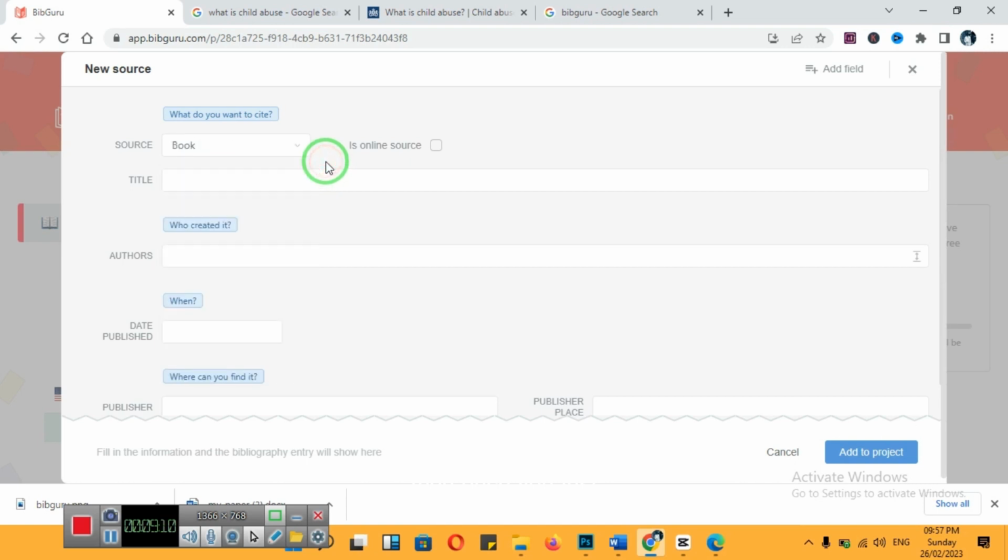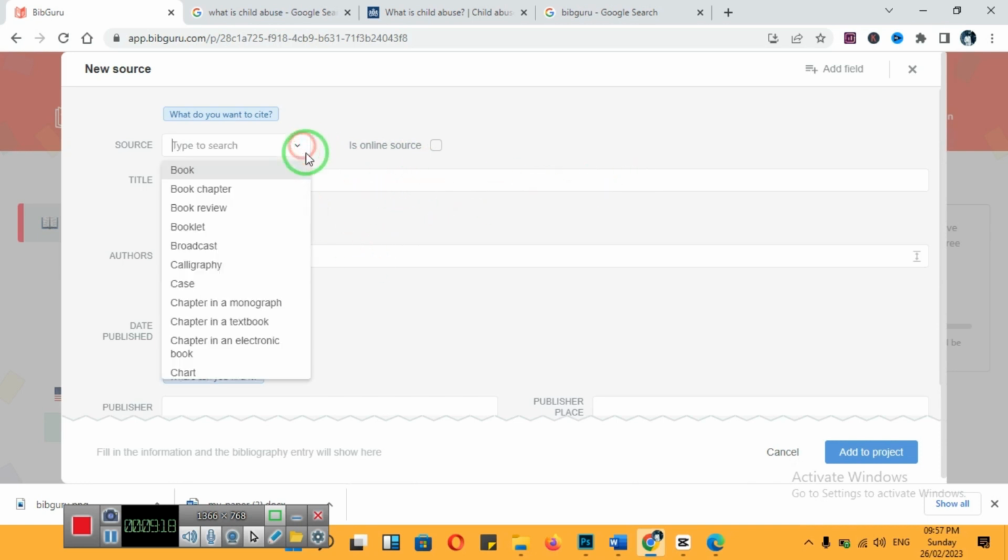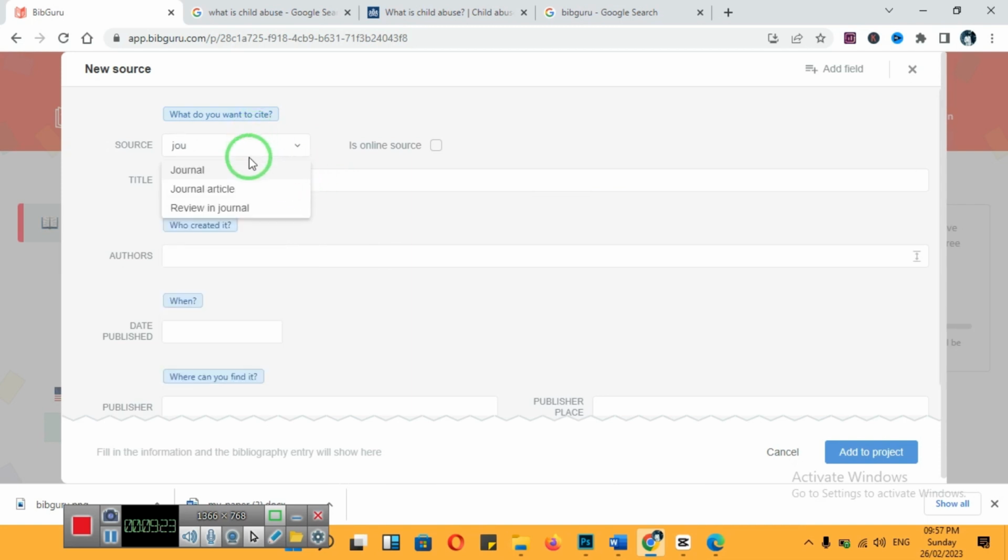Then if it is an online source, you can click here, write the title of the book or journal, and the author. For this, I will be choosing journal article. So the title of the article, and for this, the author.